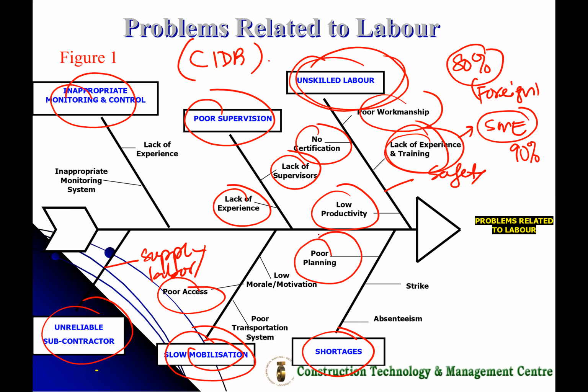maybe they are not coming at the right number, due to the majority of poor planning. The poor planning is basically done by us, the ones who do the planning. So the fault is basically on us. We can do something in order to solve this. So we are focusing on this issue, poor planning. Strike.